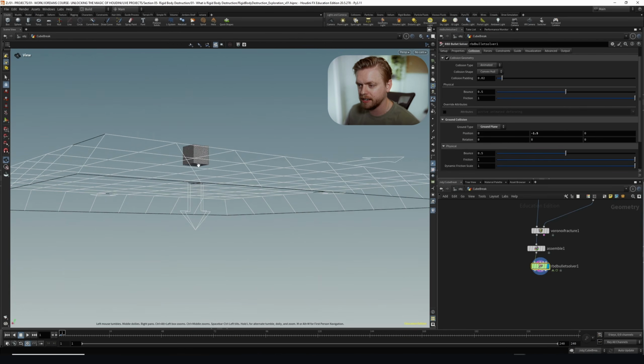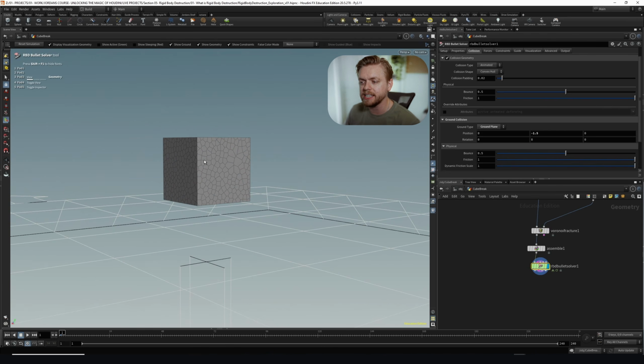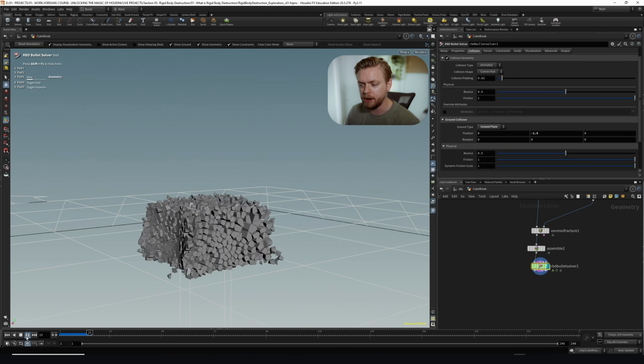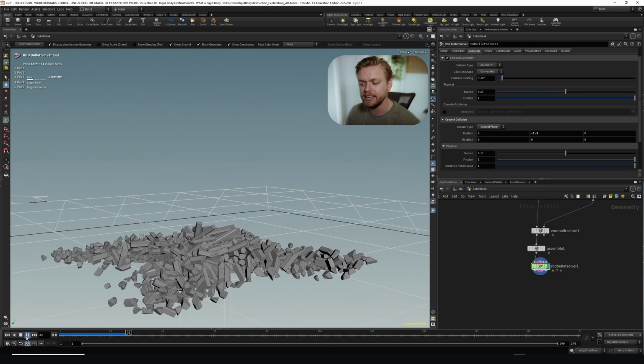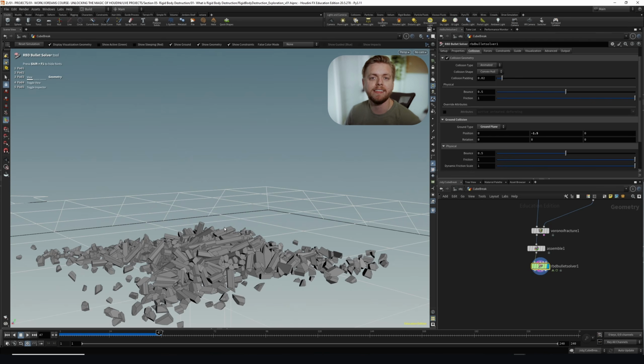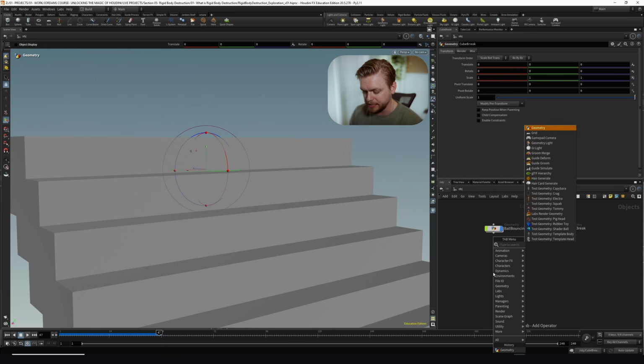The same is true of this example, the cube break. We have a cube that has been cut up into a bunch of different rigid body pieces, and these pieces do not change shape at all. But upon the simulation, they are all free to move independently, right? This is where we get that rigid body destruction from. It's a single bouncing ball. It's a dominoes knock-on effect. It's a building collapsing. There's so many different applications for rigid body destruction, and that is kind of what we're going to explore here. Now, in its simplest form, I figure we can just build one from the ground up.